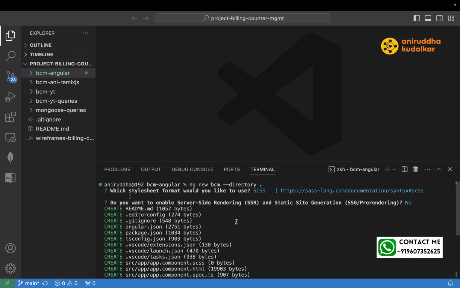Not hyphen, just ng version. Okay. So it is 17, node is 18.